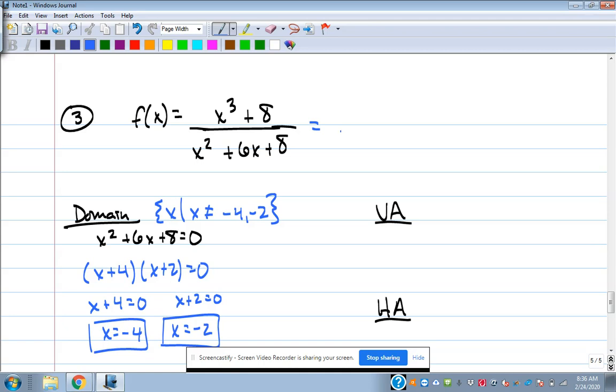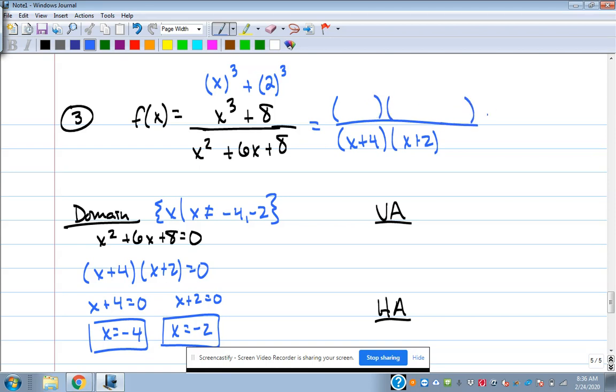I'm going to go to the simplifying stuff. So x plus 4, x plus 2. And then will the numerator factor? An important thing there, because it won't simplify if it won't factor. Ooh, it's a sum of cubes. And everybody remembers how to factor sums of cubes, right? Some you don't do a lot. We don't factor sums of cubes very often. So we have to remember that little format.